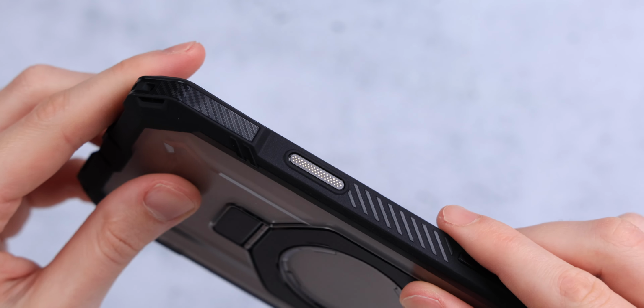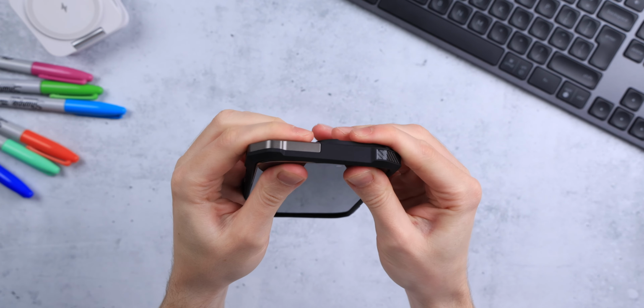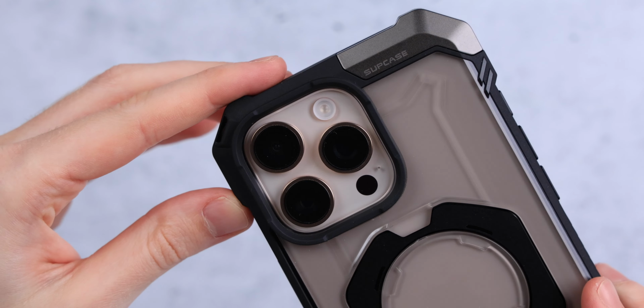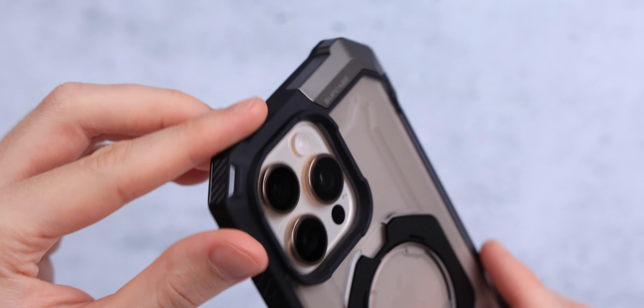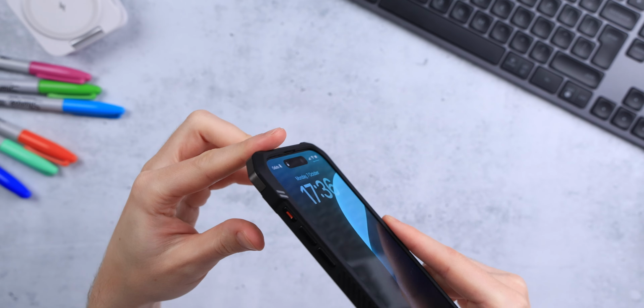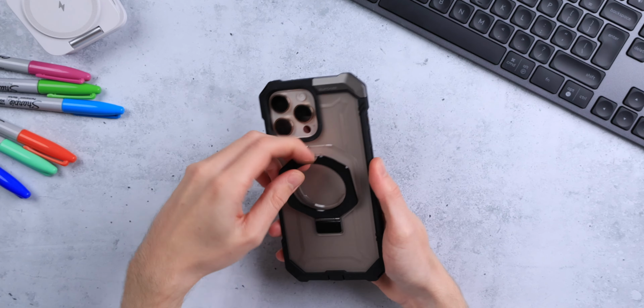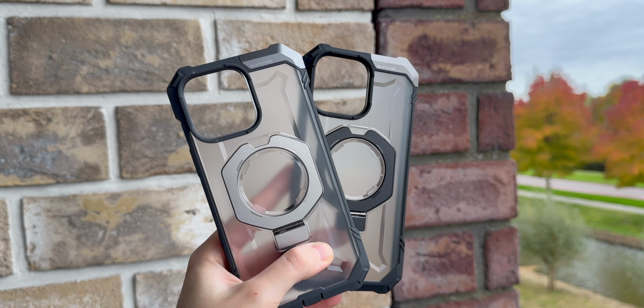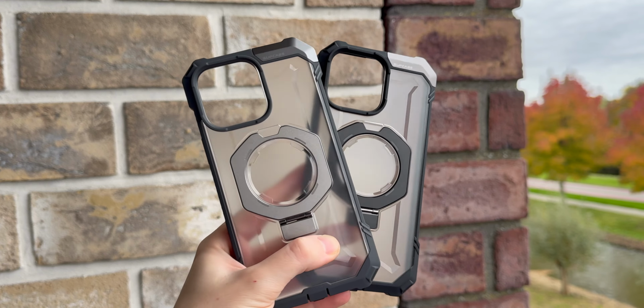But I do think that it's awesome that they have the choice instead of throwing the same button on every case. Same great fit when it comes to this case, same camera bump, but without that protection plate around it, which is no big deal because it's already more than enough. And that same USB-C plug here too for keeping that dust and debris out. The front protection swells up towards the top and bottom, but is still present in the middle as well. Now the kickstand works perfectly fine too, both horizontally and also vertically. Great case. And especially for that price tag at only 28 USD, which is amazing. Available in 2 colors, gray and black.